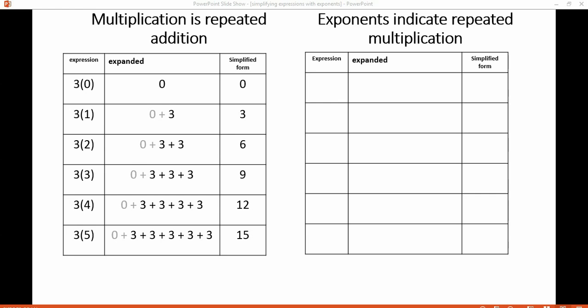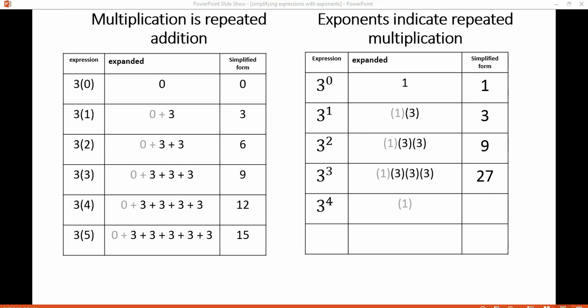And then for the exponents, three to the 0th power, just like x to the 0th power is 1, any number raised to the power of 0 is 1, so 1, my starting point. 3 to the first is my starting point times 1 set of 3. 3 cubed is 1 times 2 sets of 3. Make sure you have those tables figured out. Think about what those are. This is review. That's why we're going through it fast. So if you have any questions, come and see me.